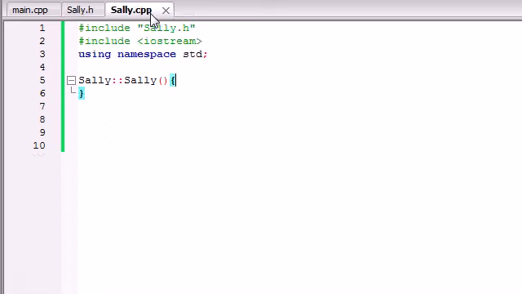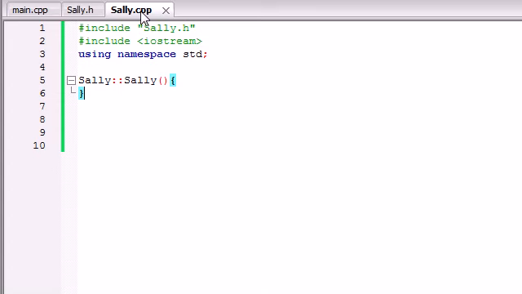So the first thing I want to say is a deconstructor is basically code that runs automatically upon the destruction of your object, and that's the technical term for it. But basically, at the end of your program, when all your memory is getting freed up and your program's ending and all your objects are getting destroyed and you want a little bit of code to run, that's when your deconstructor is going to run. So as soon as you create an object, the constructor runs. Well, as soon as it's deleted, the deconstructor runs. So that's basically when that happens.